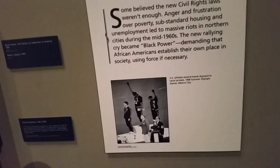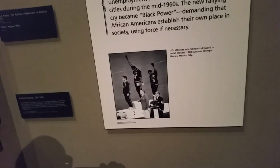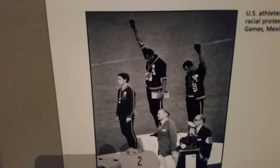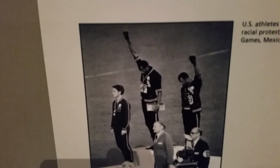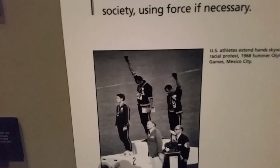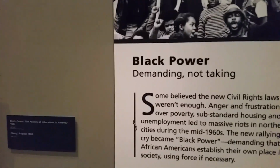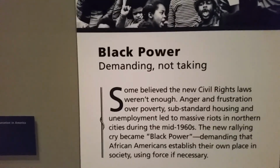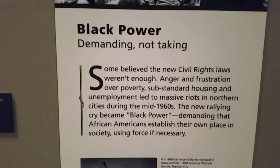The athletic kneeling controversy has been really big in the news the last few years, but the Black Power movement had its own moment of a similar controversy in 1968 in the Summer Olympics in Mexico City. And you look, the gold and silver winners from the U.S. raised their arms in a Black Power salute and faced enormous backlash over that and were sent home from the Olympic Village because of it, I do believe. So, you know, the whole peaceful protest and symbolism of protest is nothing new.